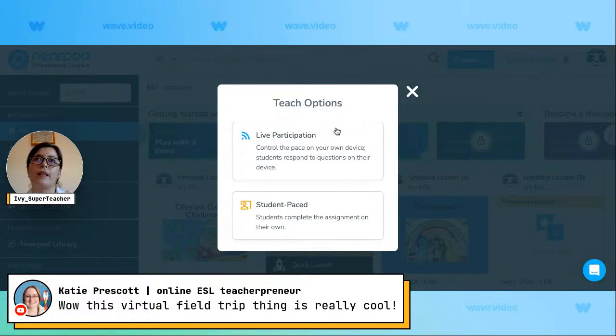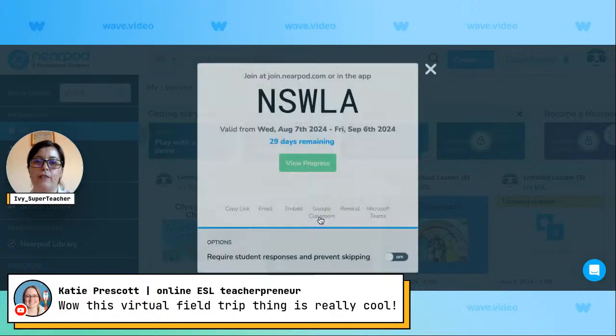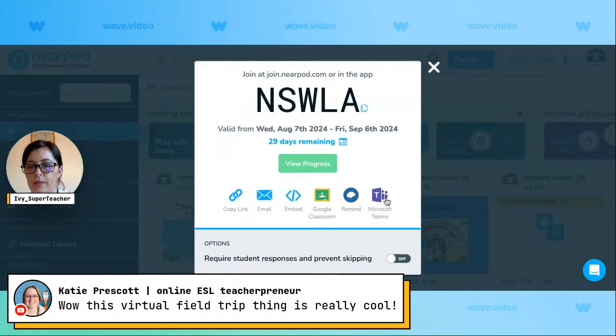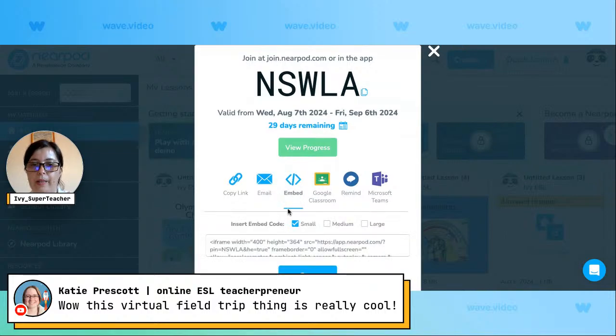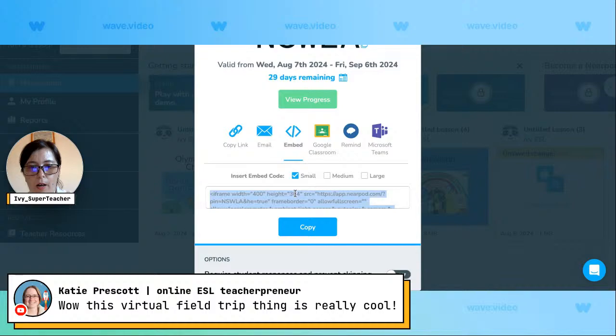Maybe we ESL teachers are never going to be using it because I think our students struggle to use basics, like how to navigate the classroom or so on. So maybe for tutoring or I don't know, you know better. And the other one is student paced. So let's click student paced. And here you see all the options. They integrate with Google Classroom, Microsoft Teams, and here is the embed button you would want if you want to sell your activities and you want to create a resource library in Super Teacher.